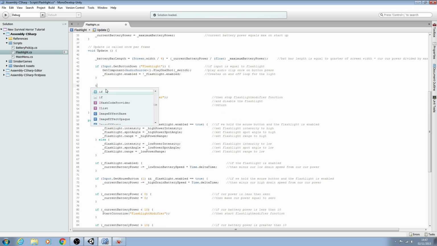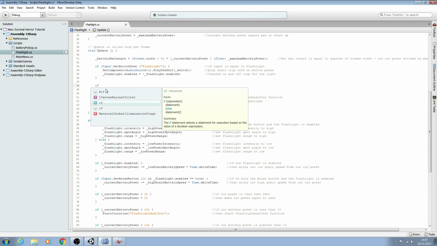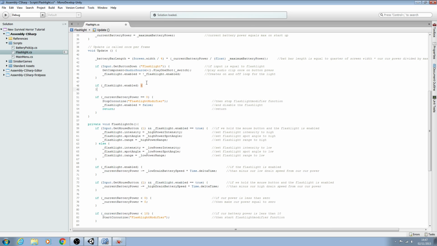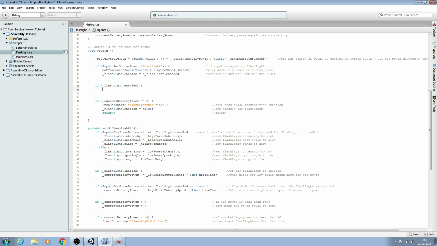So we'll say if open brackets and underscore flashlight dot enabled close brackets will open and close, and then we'll just call that function of flashlight on. We'll open and close and we'll close the line off and we'll put it into the comments.